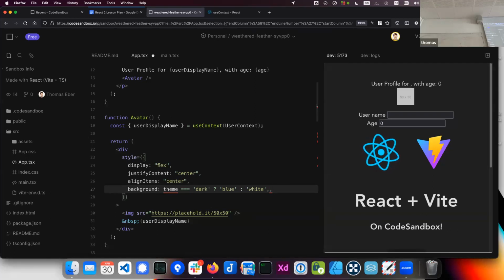This one, for example, doesn't have children. Okay, it has children in this sense, but this means that it doesn't have children.